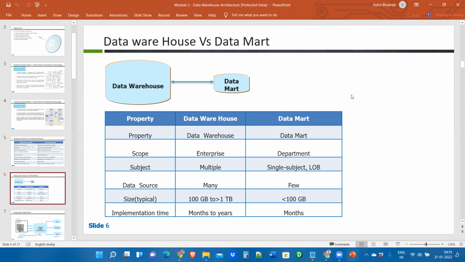Inmon and Kimball. Okay, so you have Inmon and Kimball. If you see, which one is Inmon and which is Kimball? One is data warehouse and the other one is data mart. Which one? Name it.